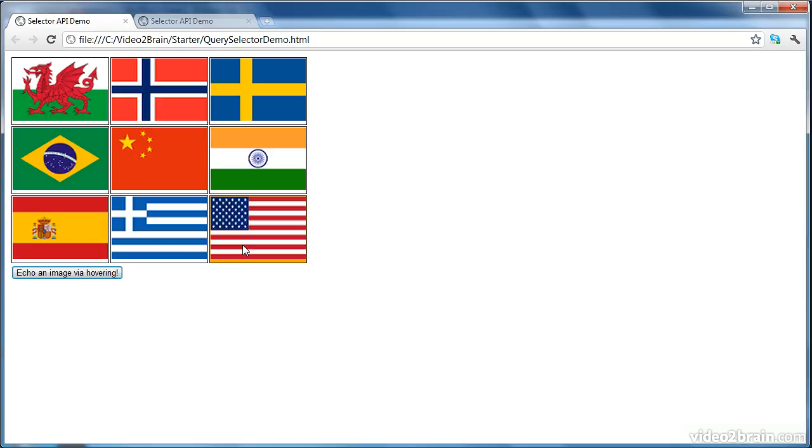Now, the way the example works is, first of all, let me make sure that the button has the input focus on the keyboard. I'll hover over the Welsh flag. I come from Wales, so I'll do that. And when I press enter, it'll click the button, realize that the Welsh flag is hovered over, grab the HTML for that Welsh flag, copy it into the div. Marvelous. And just for good measure, let me take the USA flag, press enter, they click the button, and it grabs the USA flag. Okay, so that's an example of how you can select one element using Query Selector.